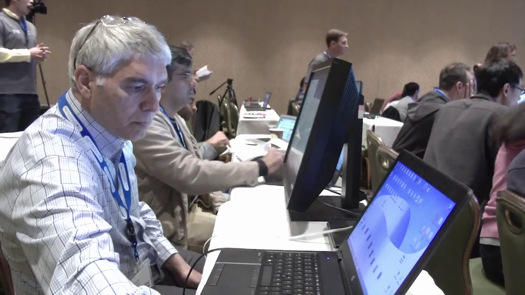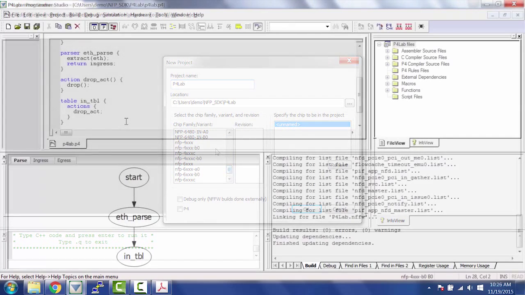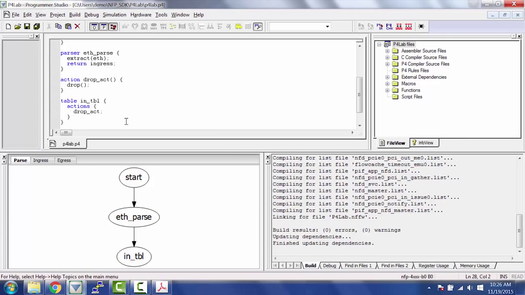Okay, so without further ado, if you can fire up your Programmer Studios, if they aren't running yet, you can follow along. I'm calling this the P4 Lab project. There's a large number of chip families and variants there. These IR graphs are generated from that intermediate representation.